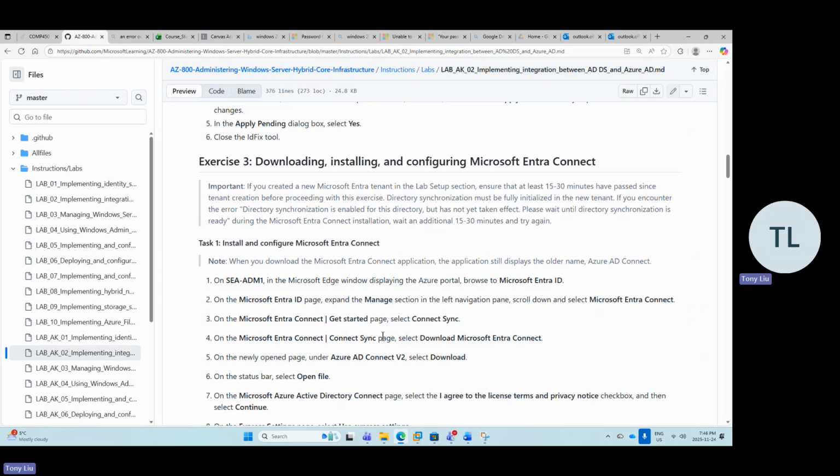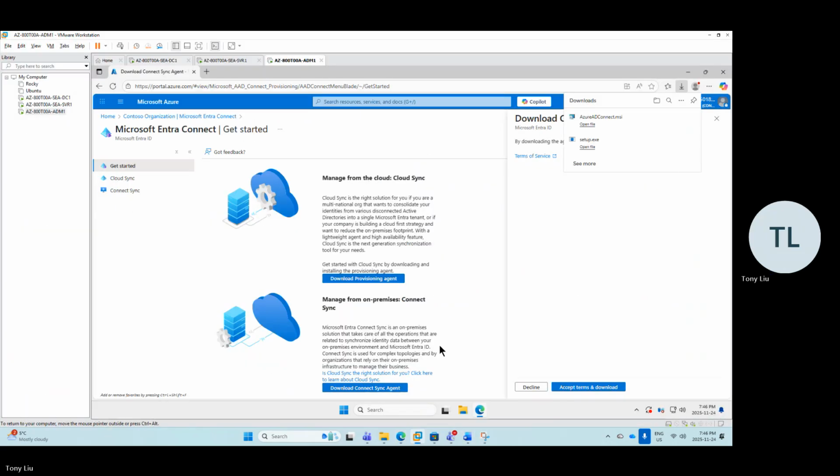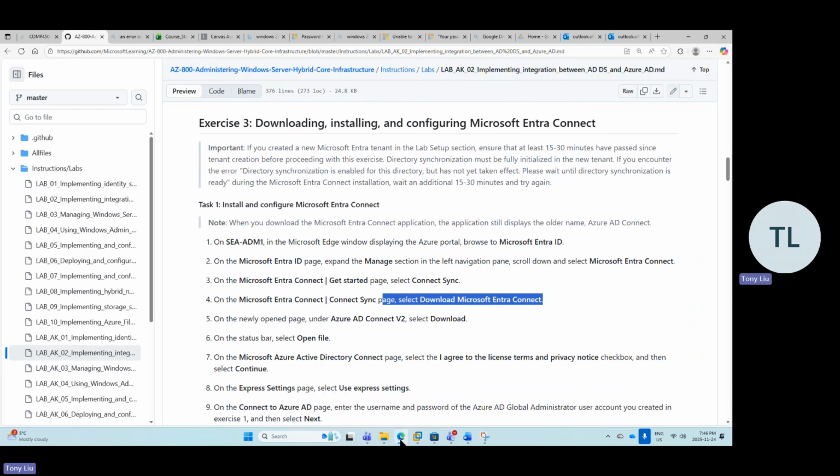Connect sync, download. So then you open the file, run it. Open the file, run it.